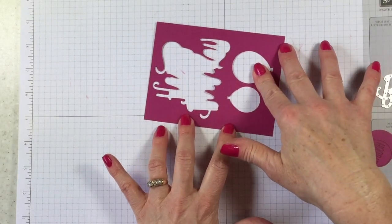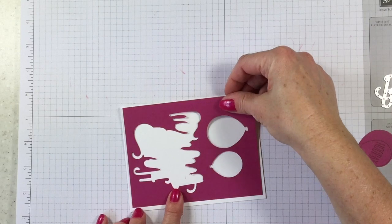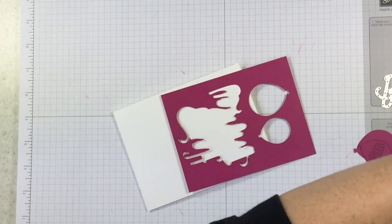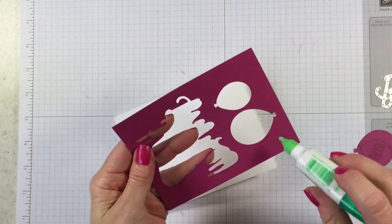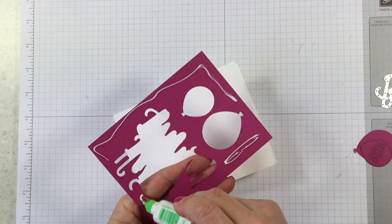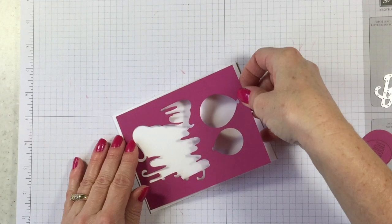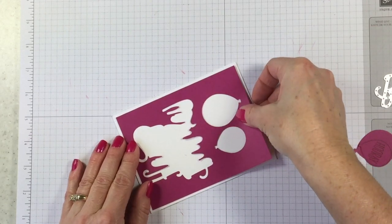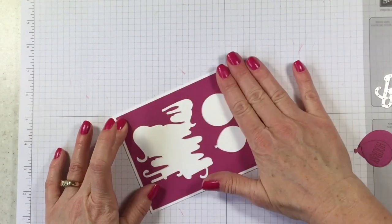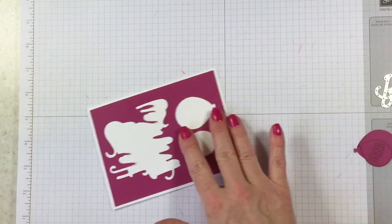And now we've got this, which would normally be nothing more than waste. We would throw this away, right? Oh, not so. We are going to use this as the layer on the front of our card. I'm going to add some liquid glue to the back of this layer and put this right on the front of my card. Now you're going, Kelly, are you crazy? Well, I am to a certain extent, a little bit crazy. But hang with me, hang with me.